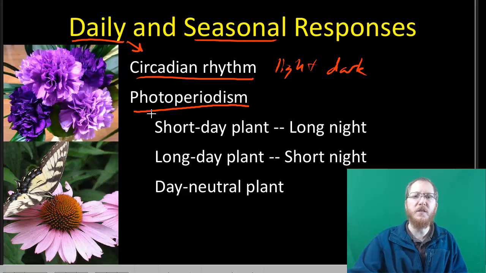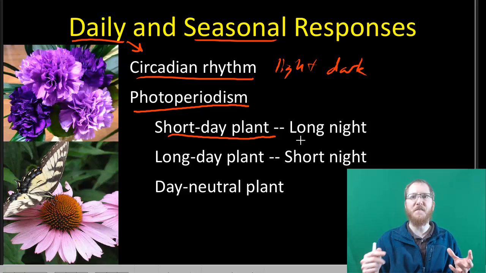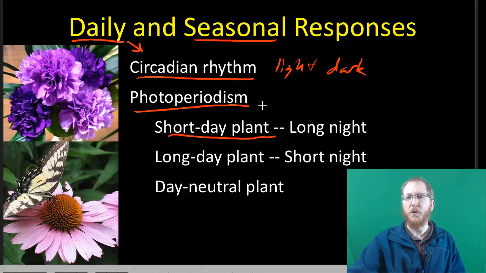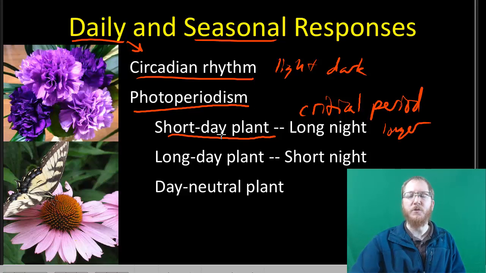And so they can use these different amounts of light per day to figure out what time of the year it is. And they can base decisions on that, such as flowering. So a short day plant is really a long night plant, because plants really focus on the night part of things. And so if the night is longer than a critical length, there'll always be this thing called the critical length or period. We'll say period just to be fancy. If it's longer than that, then that means you'd start flowering.